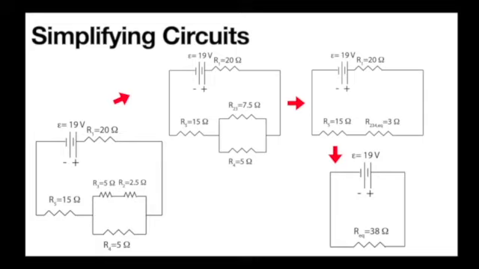So the total current coming out of the battery does not change. So if I got to this step, find my total current, then just that I times epsilon, which I have, would be my power introduced by the battery. If I want to find the power dissipated in each one of these individual resistors, I'd have to work backwards to the steps where I could find the current in each one. Or it could be something like you could just ask for the current in R2 or R3, or the voltage drop, something like that. But the main work is getting to here, and then there's maybe an extra step or two in just getting the exact form of the answer I want.